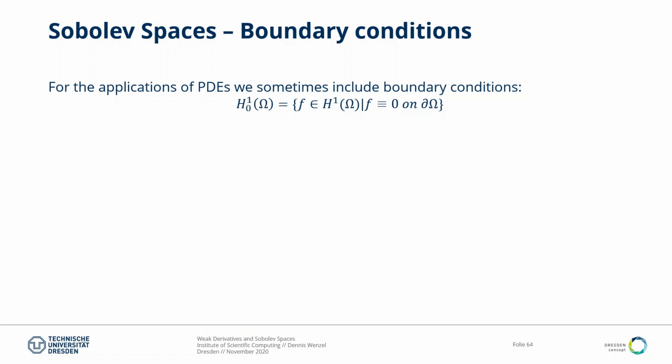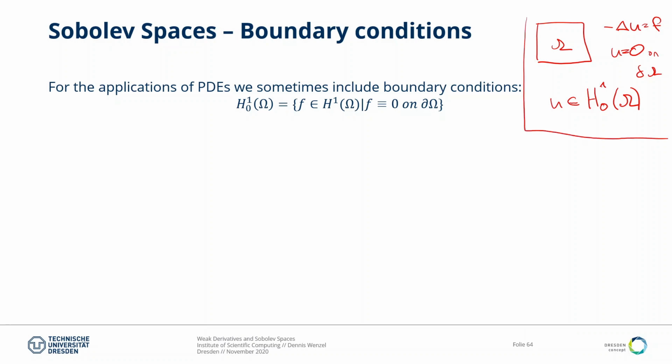Okay. The reason is that usually when you talk about partial differential equations, so something like I have my domain omega here, and then I want minus Laplacian of u to be equal f, and then u equals 0 on the boundary, delta omega, then you are looking for, we'll talk about this in the next lecture, you will be looking for u in a space that already fulfills your boundary conditions. Okay, so you will be looking for u in a space that is smooth enough and fulfills your boundary condition, but more on that later.